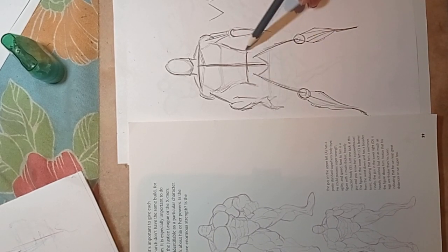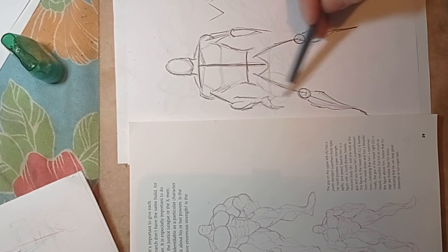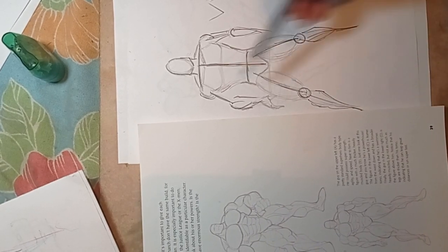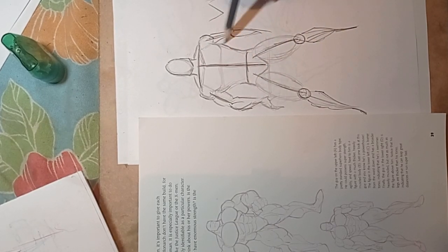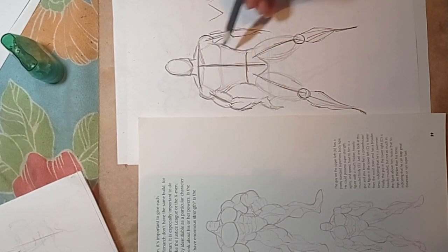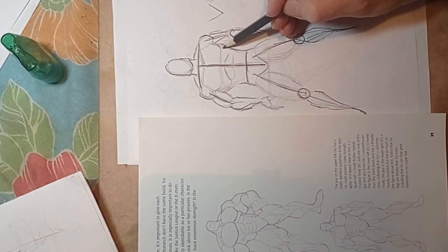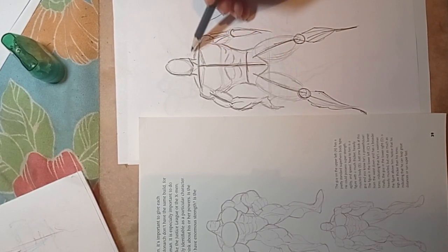And then from the waist area, you can do ovals if you want. You could do another oval over here, and do more ovals, bubble shapes. Bubble oval shapes, that's what this is. And then do the rib cage, which is the abdominals. I think these are called, yeah, abdominals. Rib cage, abdominals. All right.